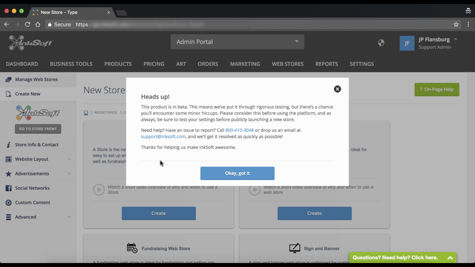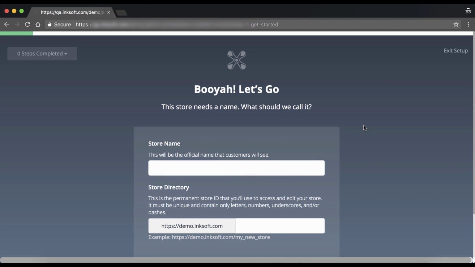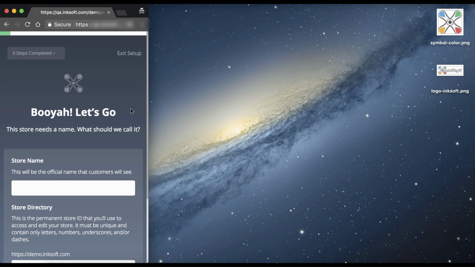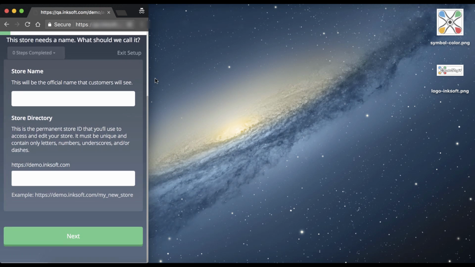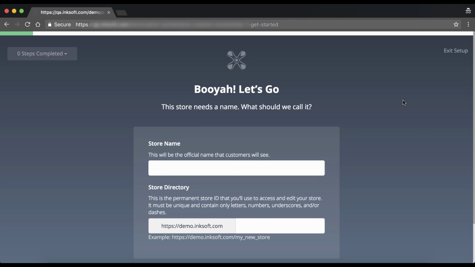Now I will point out the way we've architected this new framework, we can deploy, test, and manage issues very quickly. So what I'm going to do now is click OK. I got your message. I'm ready to start with that new store creation process. So let me introduce you to this workspace here. This is a responsive workspace, which means, again, you can be at a meeting with a customer and be on your phone or be on a tablet and actually start the process of creating a store. So this is fully responsive.